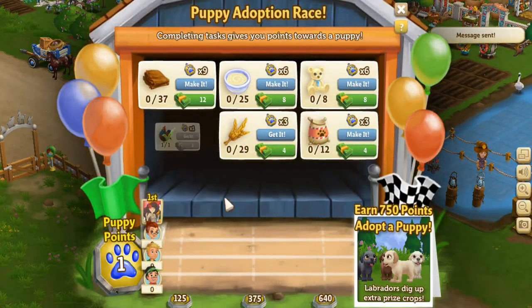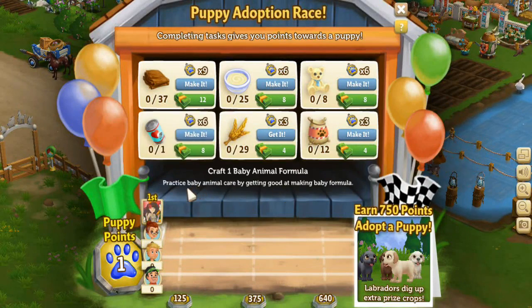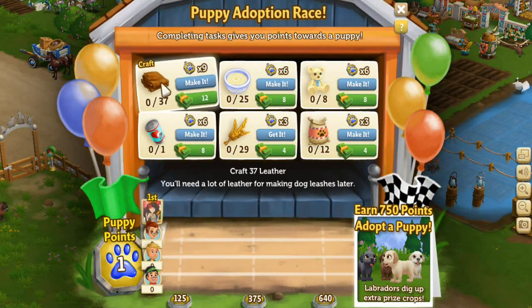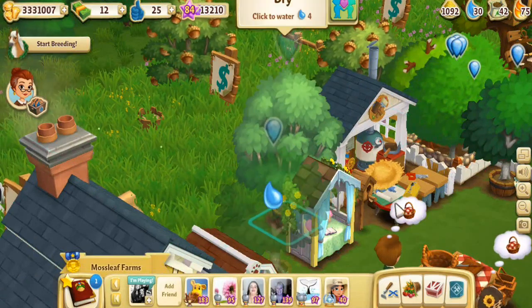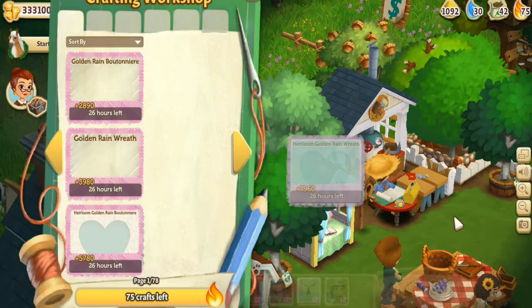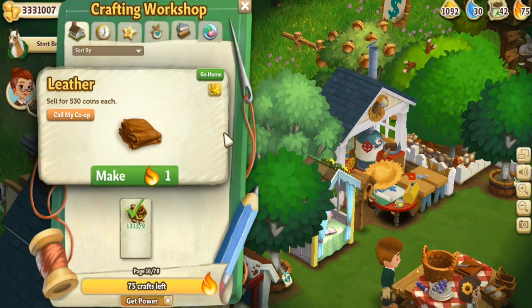And then we can come over here, and just like that, we've moved up in the puppy adoption race a little bit. So we have one whole point. Let's see if we can craft 37 leather so we can really push ourselves ahead, because that would be very useful. So I guess what we're going to focus on, since the horse breeding is there but just not accessible at the moment.